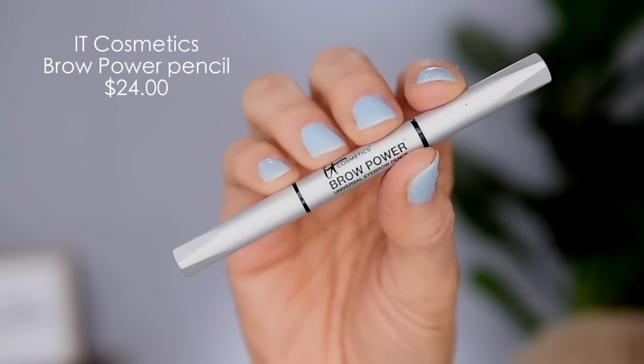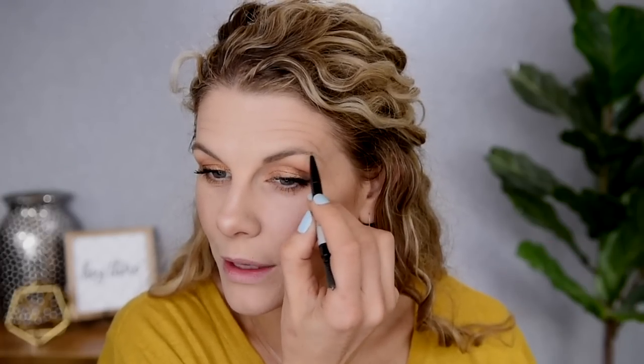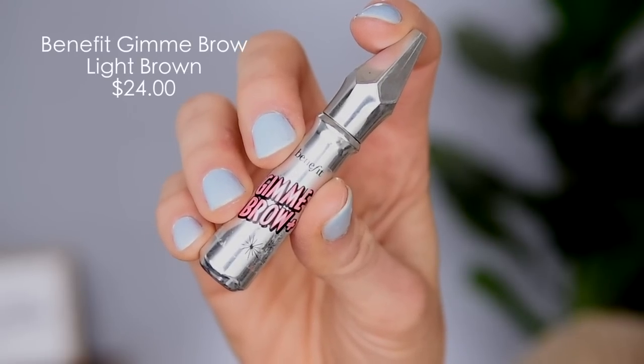Let's move into the brows. For my brow product, I have the It Cosmetics Universal Brow Definer — technically one shade that is supposed to work for all. This is actually a bonus trial size I got free with a purchase. I was going to include the Marc Jacobs Brow Wand, but that product has been discontinued. I like this brow pencil, but it's not very precise — it's one of those larger rectangular kind of pinched shapes. It works fast but it's not super precise. It's a touch dark for me, as is the next brow product we're going to use, the Benefit Gimme Brow in shade number three. I think I might like it a little bit more if I got the right shade.